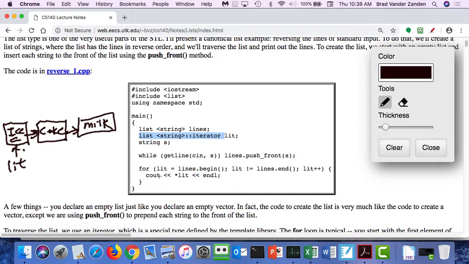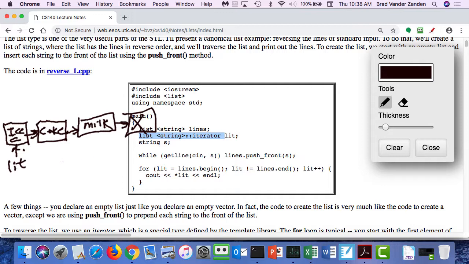It turns out that there is something at the end of lists called a sentinel node, which we'll denote with a big X. There's also one at the front of that list, but I don't have room to put it there. So at the end of the list, there is something called a sentinel node. And the iterator is actually returning a pointer to that sentinel node. So what we are doing is actually iterating until we have exhausted all the elements of the list.